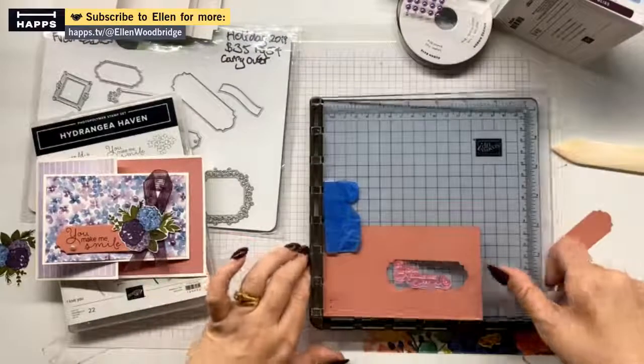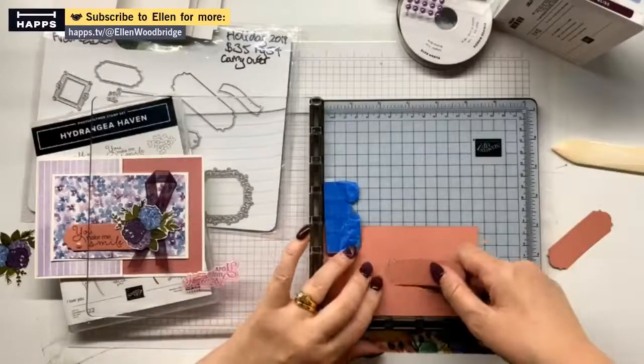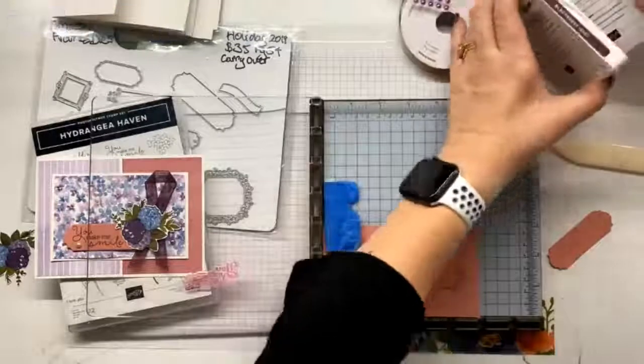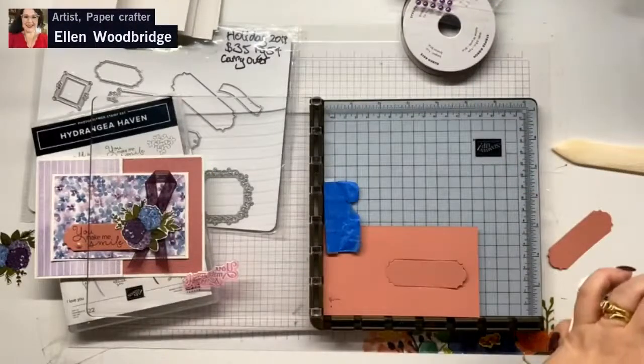Thank you for joining. So then all I have to do is slide in my die cut pieces, and they're going to stamp in exactly the right spot and the same spot.